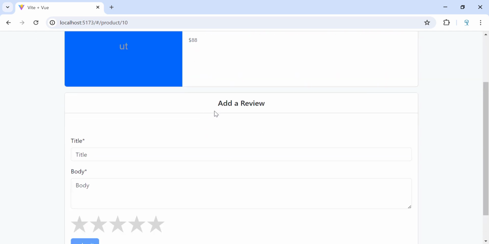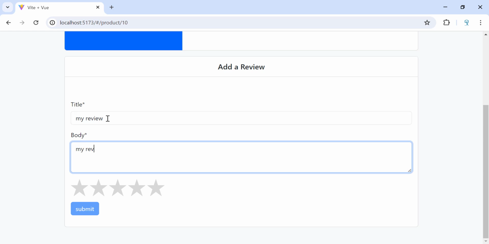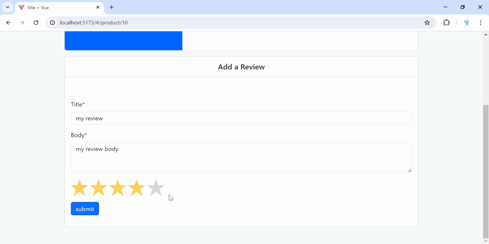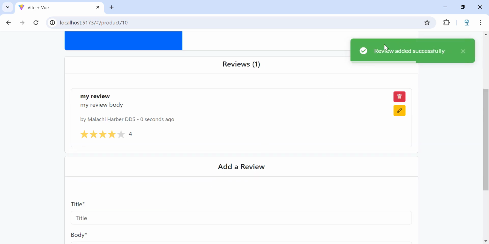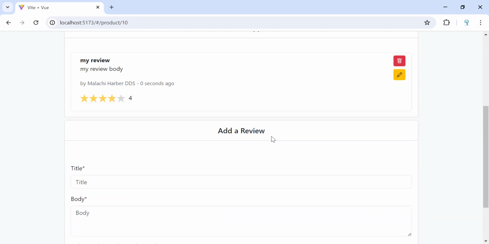We have a form to add reviews, so we can add our reviews, choose a rating and hit submit, and once done, the review is added successfully, and we can see the rating here.